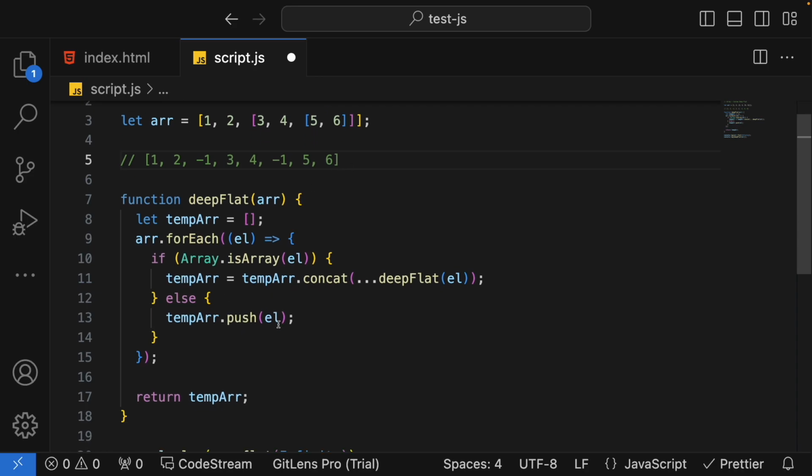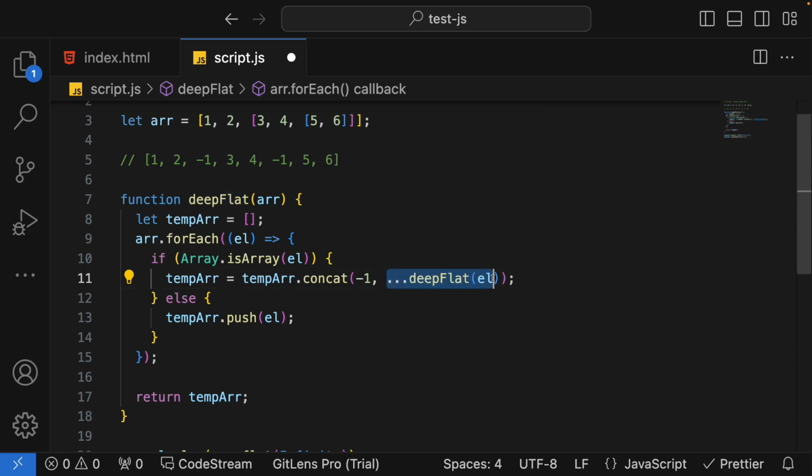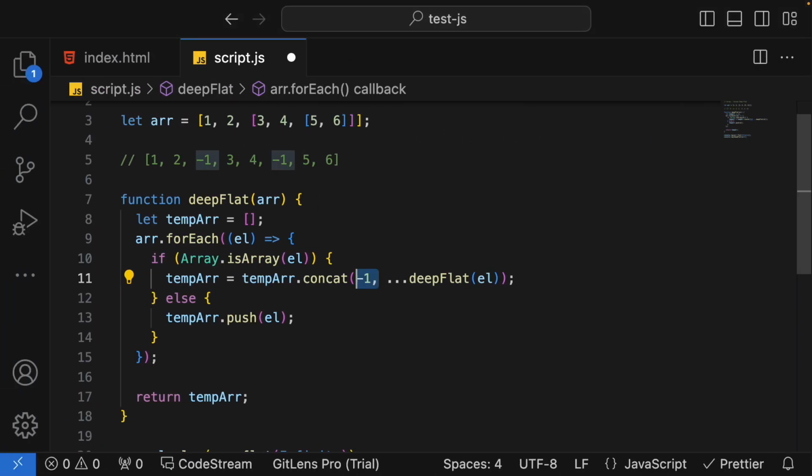In our case, whenever we are performing a concatenation with the results of the dFlat, what I can do here is simply say, I want to concatenate -1, and then I want to apply this dFlat results. So what are the results coming up from the previous function over here? Before applying the concatenation from the results of the dFlat, I'm giving one extra element, that is -1. So in between the original 1, 2 and 3, 4, 5, 6, -1 will be added. Let's see how it works.